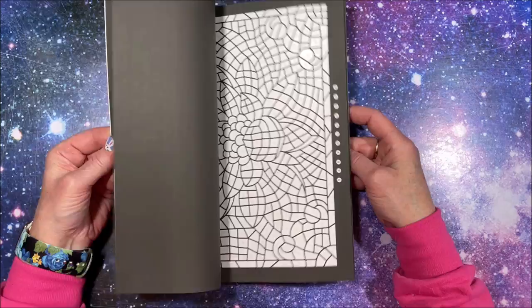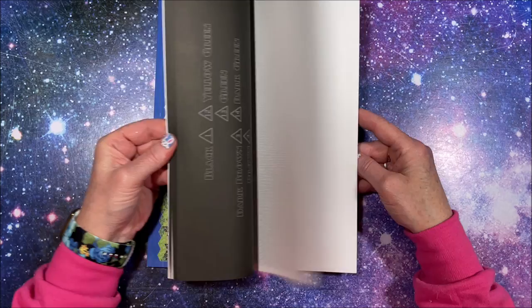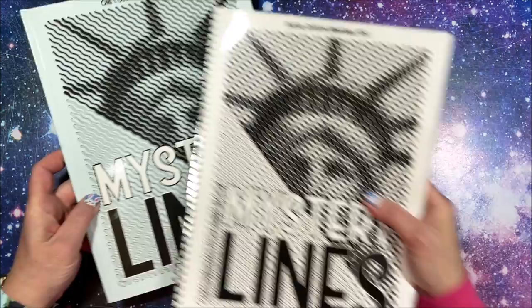I may not have the other ones in this deck because it would have been after February 1st. So we have Flowers Stained Glass, Color by Number. Did that beautiful flower. And that's it. We have Color by Number Quest triangles. So all triangles. And I don't think I did anything in there. Nope.